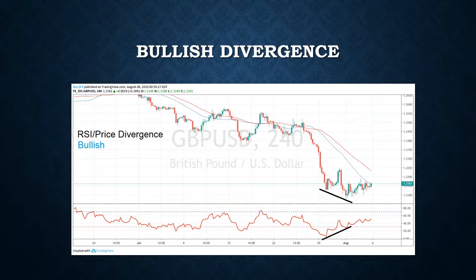So when the RSI refuses to go to a new low in spite of the price reaching a new low, that means that the strength is about to appear in the market. As you can see from the second bottom, which we witnessed this divergence on, the price started rising. This is the pound 4-hour chart, and I also took this early this morning. If you had got in the market when this candle closed here, you would have been making just a little bit less than 100 pips of profit in these areas.